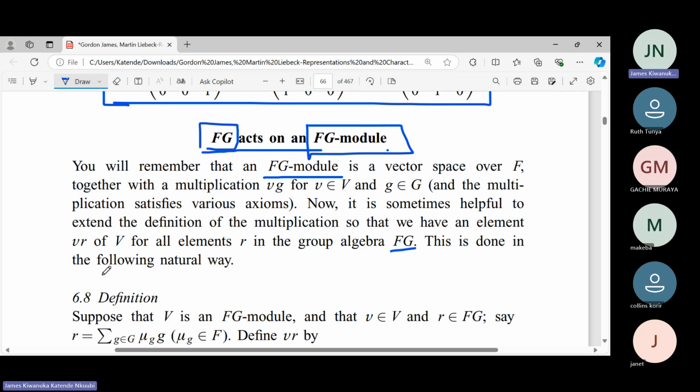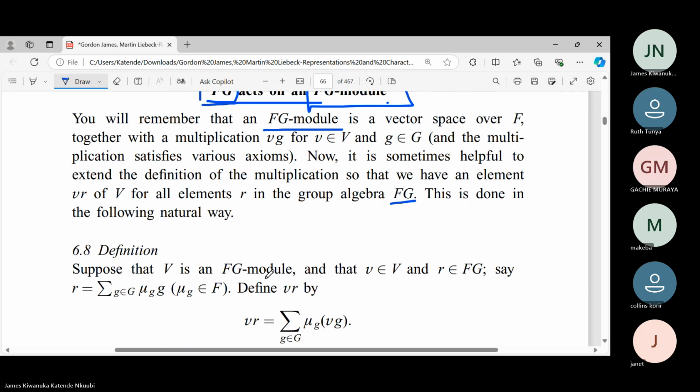So how do we simplify this? For an FG module, we usually define this as a multiplication, where G is just from G. So now what is happening here is you extend this to V multiplied by R, where R are supposed to be elements of a set FG.